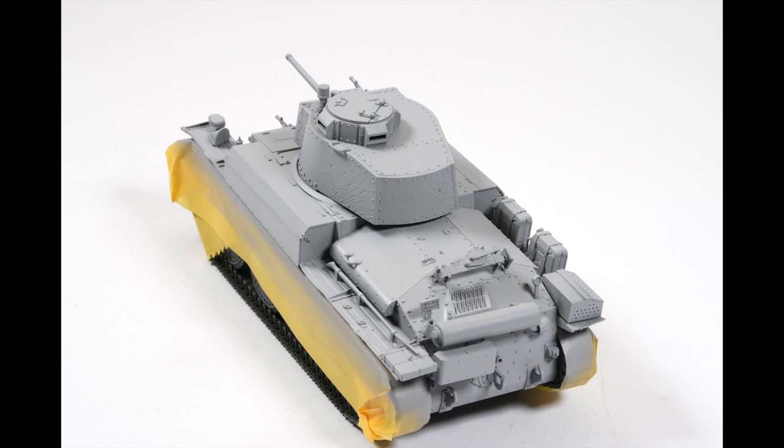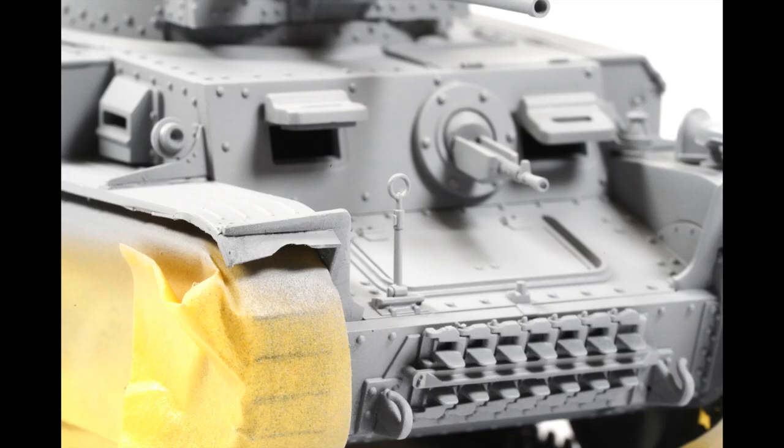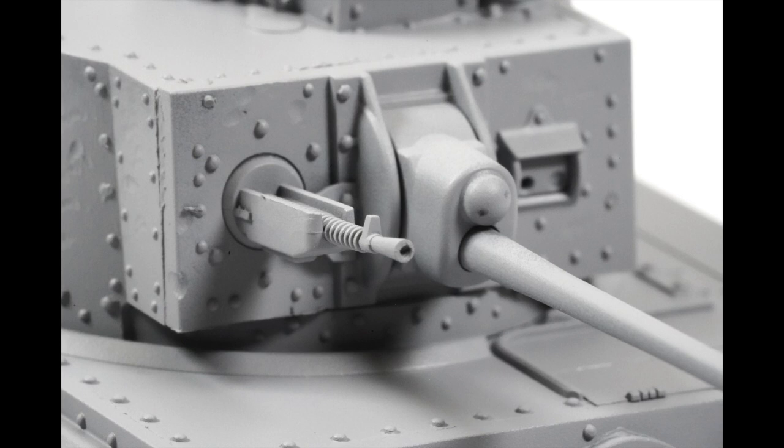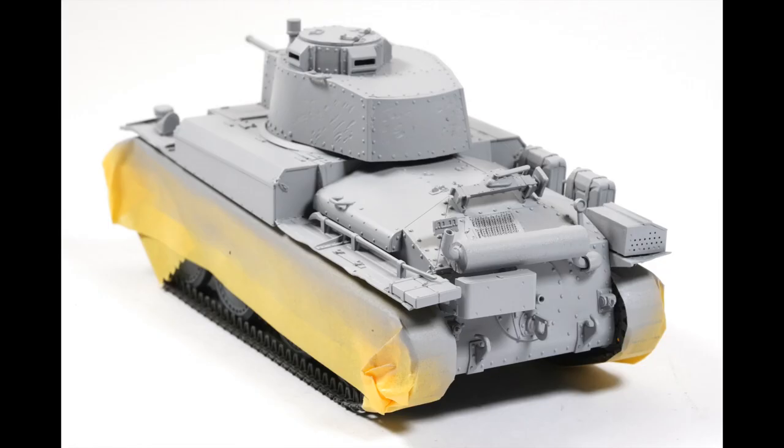It's all primed, ready for painting. And like I said, there's just something cool about a primed model. I don't know what it is. It just looks so clean and just ready for paint. So I'm really looking forward to the next stage of this build. Please be sure to check it out. I'm planning on posting it in about 2 or 3 weeks. We're getting close. And remember, stick around.